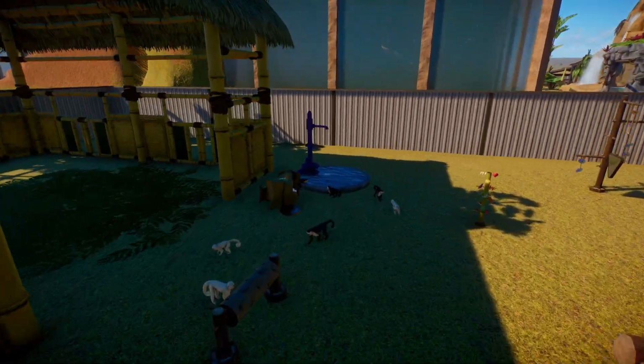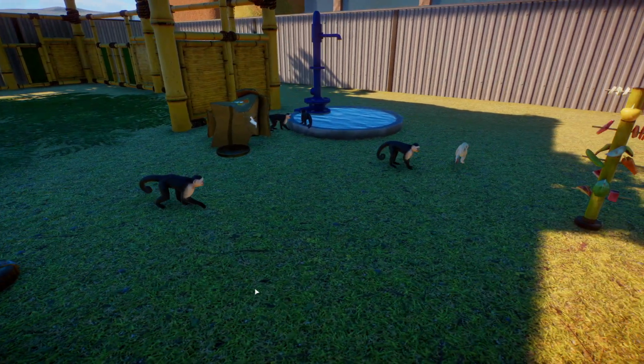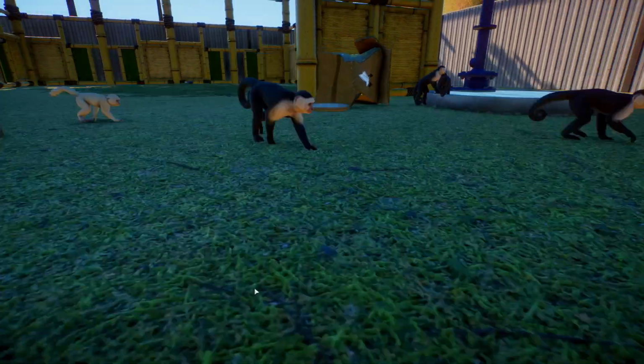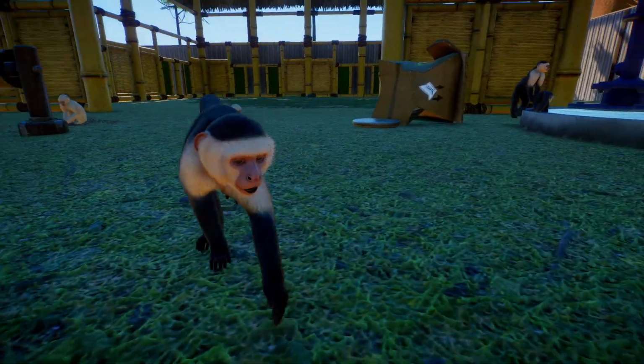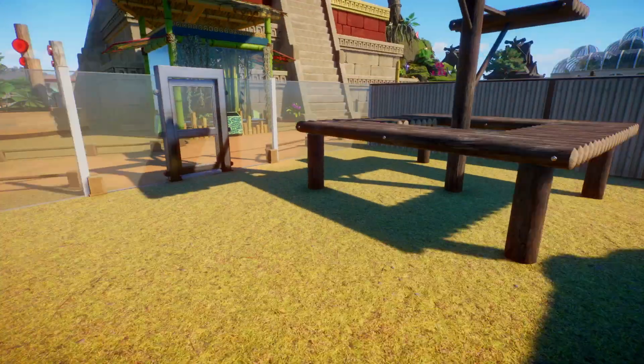I do love me some llamas. And then last we have our Colombian white-faced capuchins, which are very noisy, but still, oop, dropped through the floor for a second there. Gorgeous animals. Love these guys.